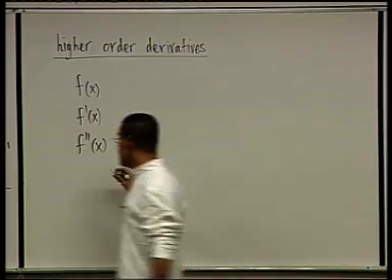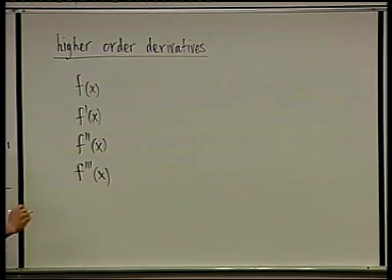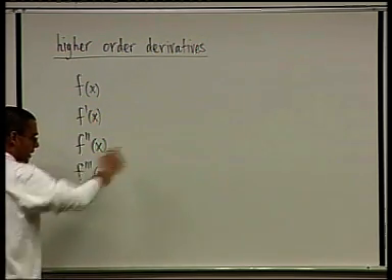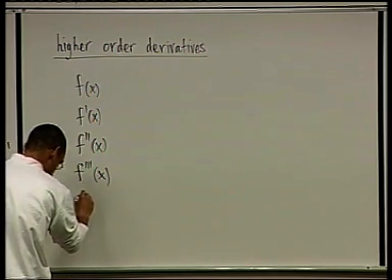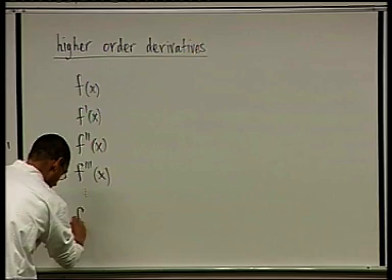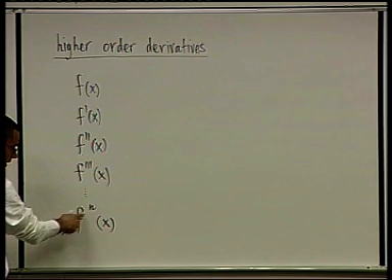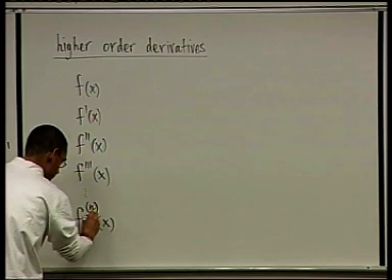Okay. You can still do it for 3. You can do it for 4, but this notation is starting to get a bit, doesn't look right. Right? We're not going to put f in 17 primes when you want the 17th derivative. Okay? So the notation usually used for 4 and above, sometimes also for 3 and above, is f n x. But writing it like this would mean that it's f to the power n, so that's not good. So the notation is this.